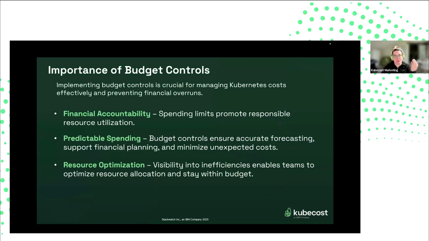So for the budget control part of it, obviously this gives teams better visibility into their cloud spending, ensuring their costs don't spiral out. But it also ensures that you have predictable spending. So we allow you to track budgets over time. You can also set thresholds and proactively adjust workloads before they exceed those limits so that you can stay within your limits. And they also just honestly drive better resource optimization. So teams know their spending limits. They can allocate resources more efficiently. And that also just helps them with cost visibility and responsibility across their teams.